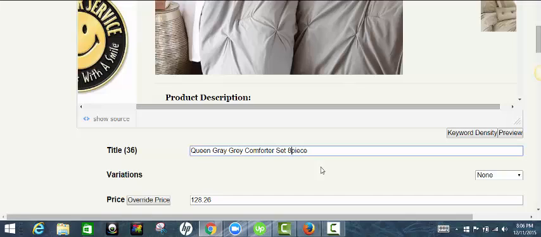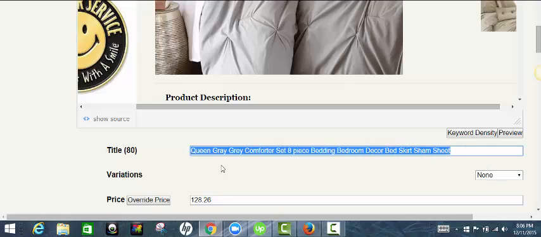Take out the dash here. Bedding, decor, bed skirt, sham, sheet. I'm going to take out this. Okay, so there's my 80 character title.